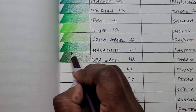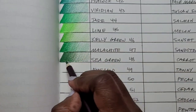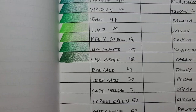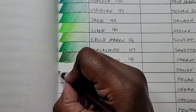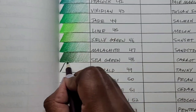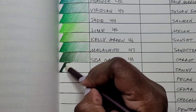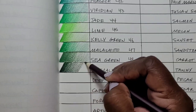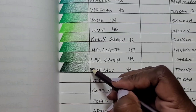But when I think of sea green, I wouldn't think of that color. And this is why I do swatches. Because if you just go based on the name of a pencil and not even paying attention to the lead, the barrels or anything like that. Even the barrels, you could mess up a picture. That's why I like to see what these colors are. Some people just swatch a color on a scratch piece of paper. That's good too. At least you can see what's going on with that color, or if that's a color you're looking for, if you need to find something else.